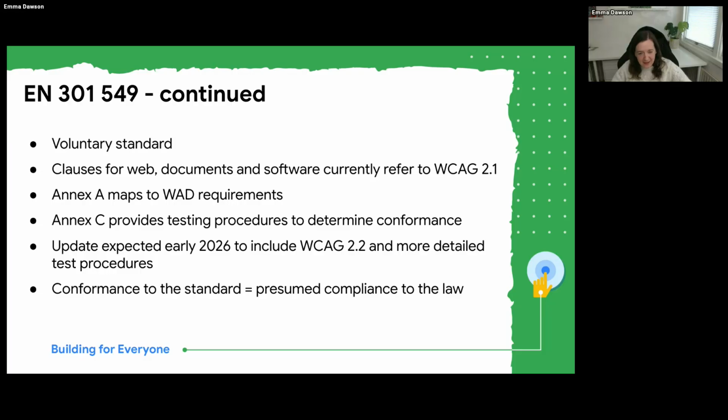And this section is a little bit sketchy. There's not that much information there at the moment. We're also hoping that that will be updated in the next iteration as well. So, as I said, an update is expected early next year to include WCAG 2.2 and hopefully more detailed test procedures, because if the test procedures aren't the same in every country, then the law won't be harmonized as they're hoping.